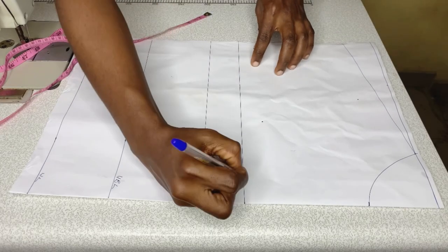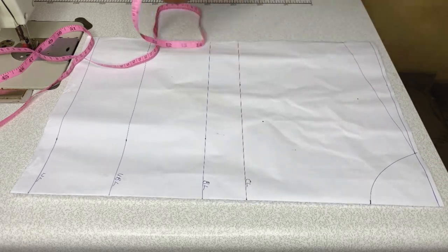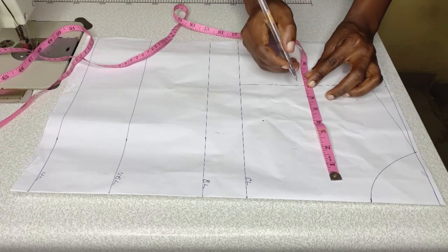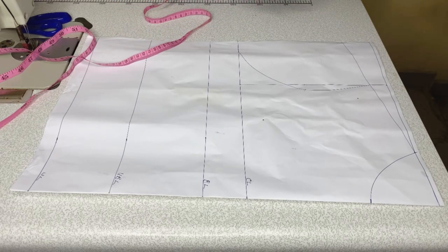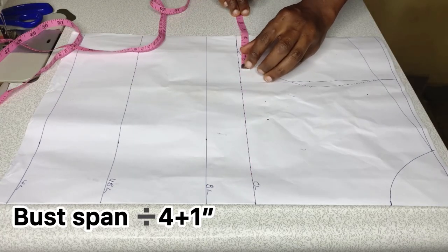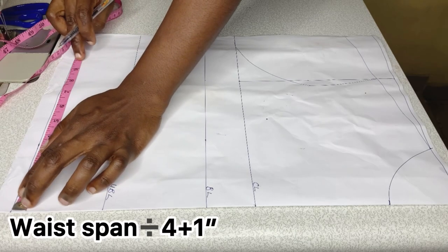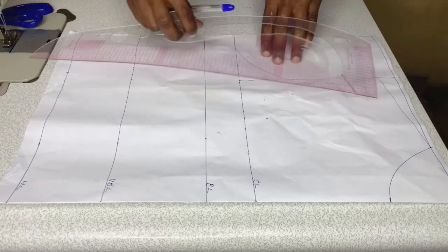This new line is my chest line. I measure my shoulder divided by two, mark it here, and make it into a straight line, then divide that line into two. I mark the midpoint and come in by half an inch, then connect these points to form my armhole curve. On the chest line I measure bust span divided by four, then add one inch ease allowance. On the underbust line I mark underbust circumference divided by four plus one inch ease, and waist divided by four plus one inch ease, then connect these points.